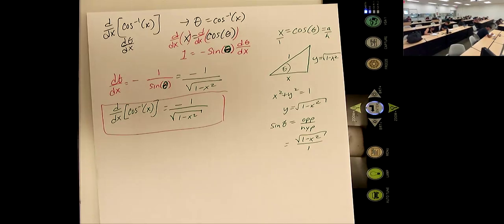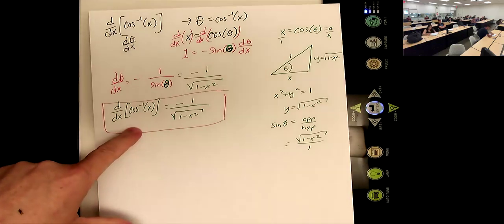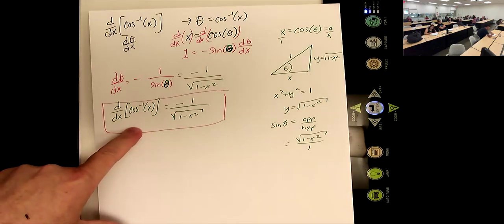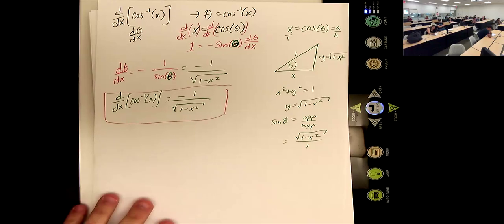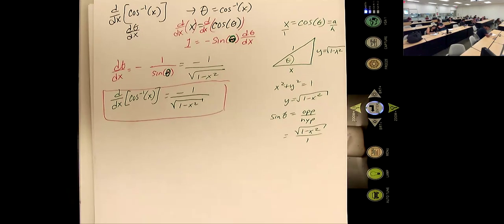I strongly recommend while you're doing the homework for this section, when you have the trig functions, do the triangle approach each time. That way you always understand, you will lock in the process, because you're not going to remember this in a year. You'll remember there's square roots, but you're not going to remember exactly what it is. But if you do the same procedure over and over, it becomes a lot easier. It'll make the homework take a little bit longer, but you'll get a better understanding of what's going on, and you don't have memorization of the formulas.